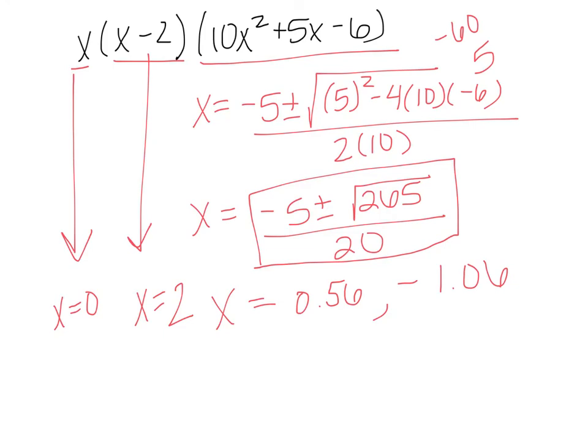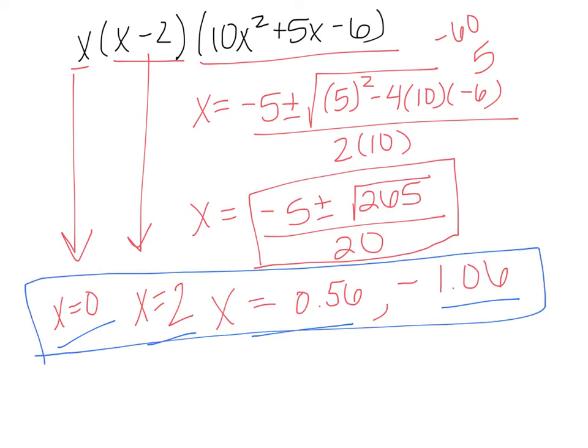Now we can see that we have 2 positive answers and 1 negative from our P and I chart that fit one of our possibilities. This one we took out from the very beginning. So here are all your rational zeros. Of course, you will need to include this part for the exact answer for these. I just wanted to see if they were going to turn out positive or negative.